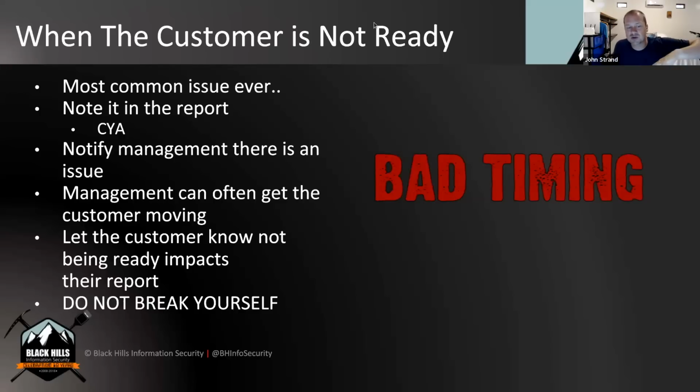Because what the customer is going to do is the customer is going to be like, well, if we're not ready on Monday, can you guys just do an extra few hours every single night to get caught up? No, we are not shift workers. We are not people that are making widgets and they put in extra overtime to get caught up.